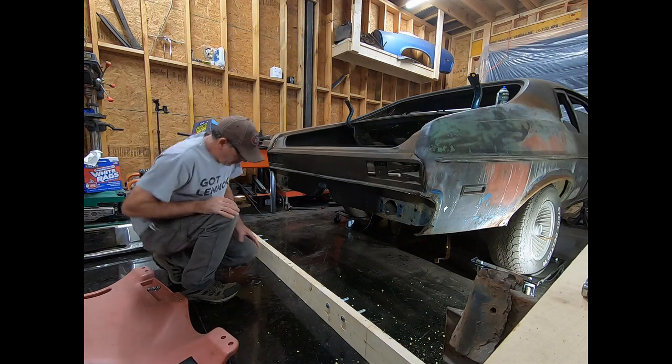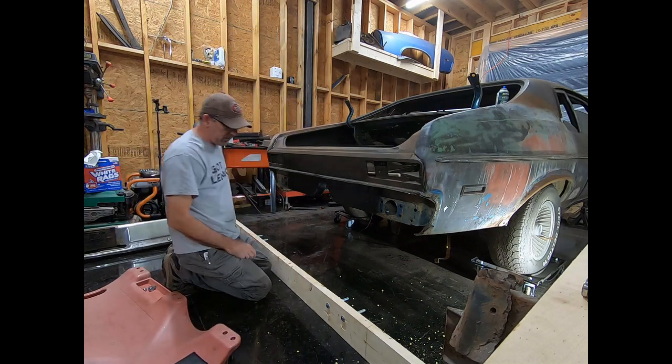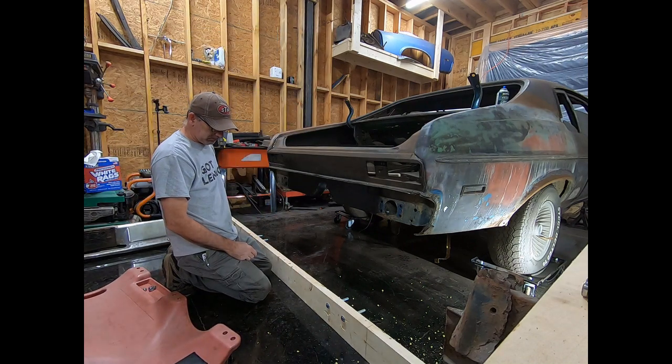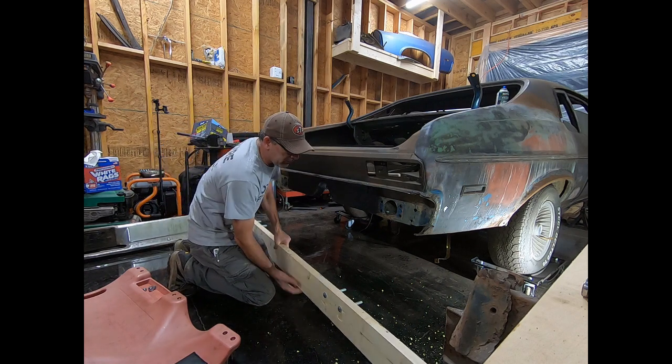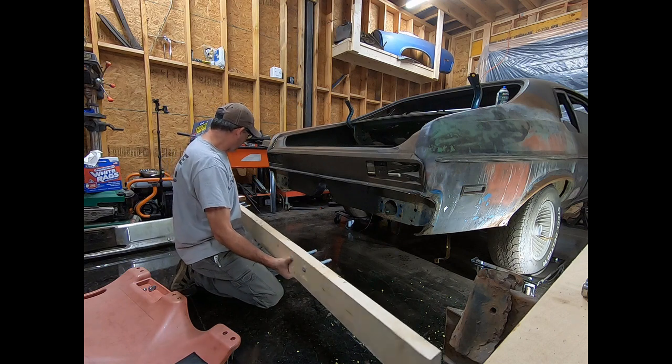All right, I got my holes drilled. They might be a tad bit big for these bolts, but we're gonna go with it. See if they line up all right.